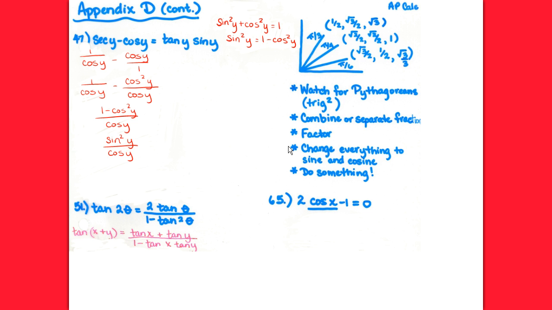So one other thing that we had said last year that we could do, even though we're not allowed to work on this other side over here, what we can do is we can take our answer and put it down here at the bottom and start working our way up. I'm still on that left-hand side. I'm still only working on one side. I don't have to write tan y sine all the way down here, but you can see I'm not altering that right-hand side. I'm only working on the left.